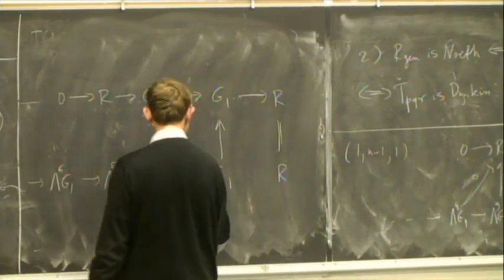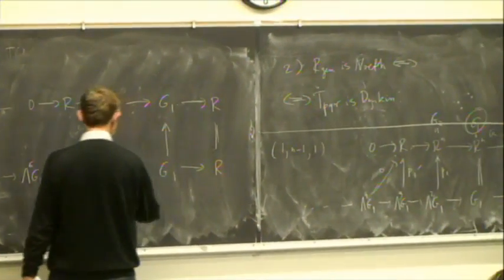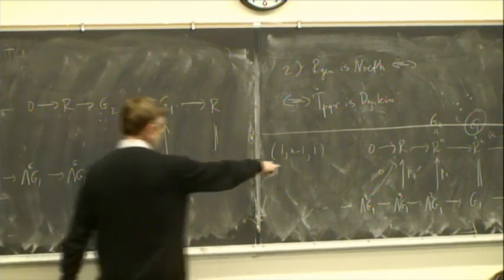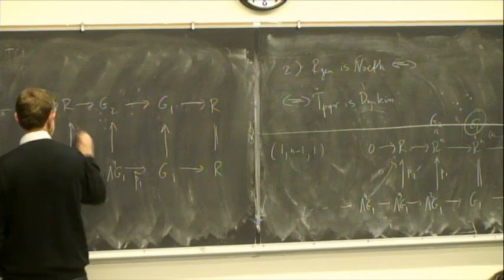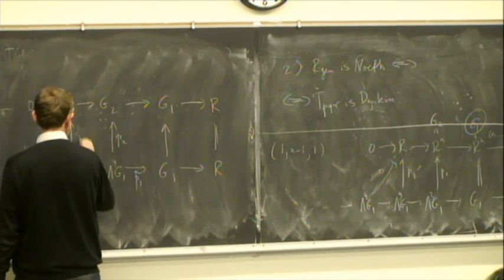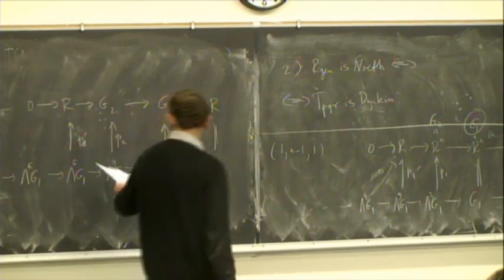So here is kind of P1 prime tilde, I would write. And then it turns out that this is a complex because this composition is 0, basically. So you can lift again, okay? So you get P2 and P2 prime. You can lift because this guy in this realization has to be cyclic. So we get P2, P2 prime.